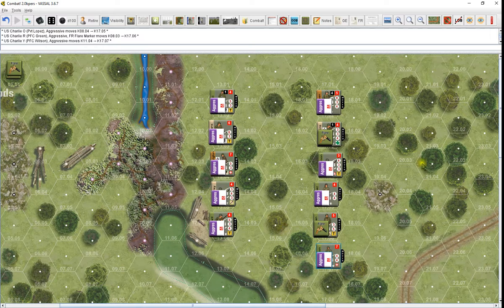I'll roll a D10 and put the German orders on off camera. You guys don't need to see that. Everybody knows how to roll dice and put orders out.